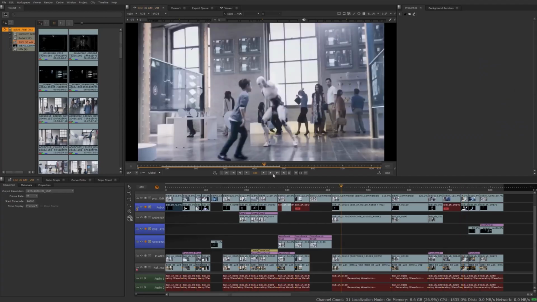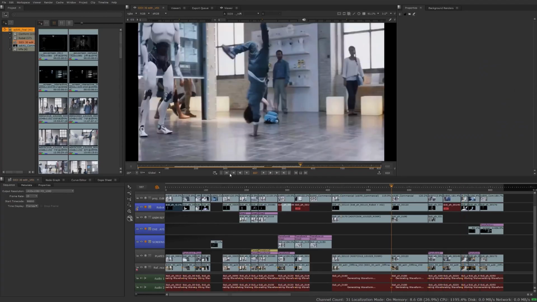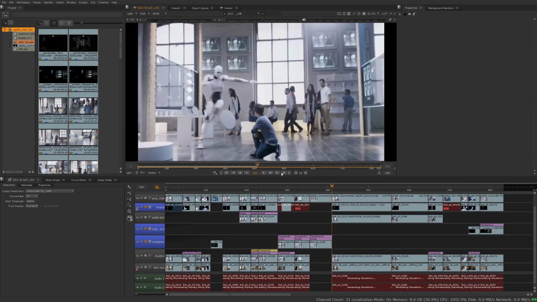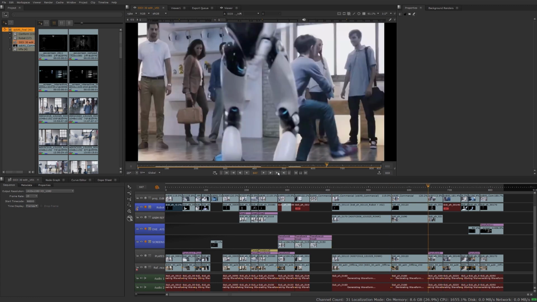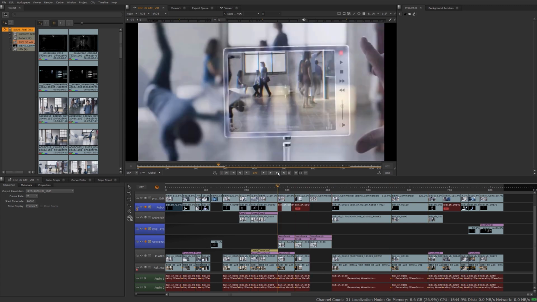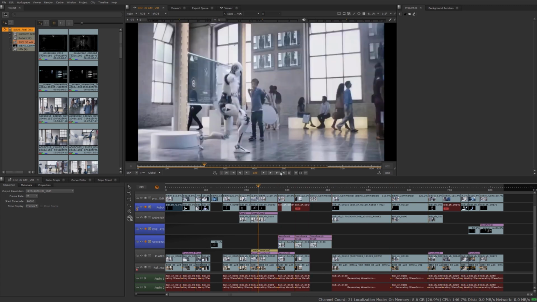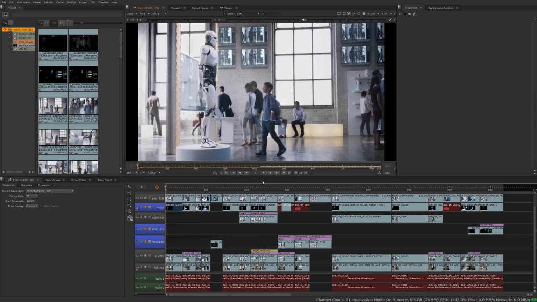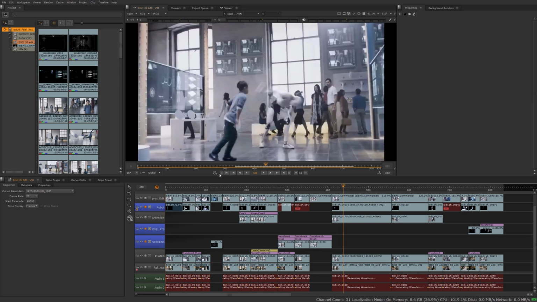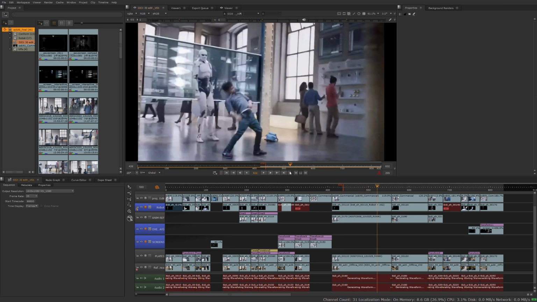So I can jump between clips by either pressing this arrow key to the left or to the right, or using my arrow keys on the keyboard, up or down, to jump between the clips. Jump to the home or the end of the sequence, pressing end here or the beginning here, or home or end on the keyboard. And then I can set in and out points by pressing the I button here or I on the keyboard. Set my out point by pressing O on here or O on the keyboard.